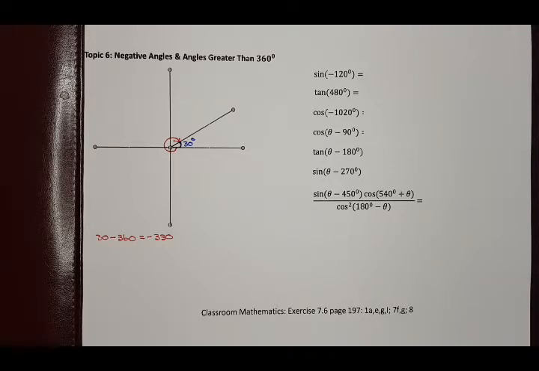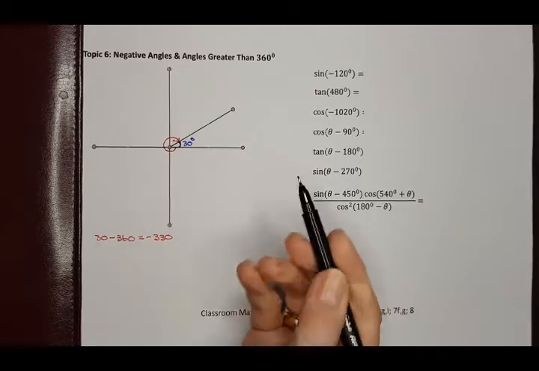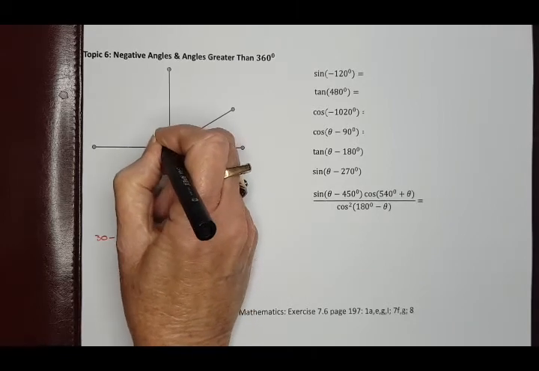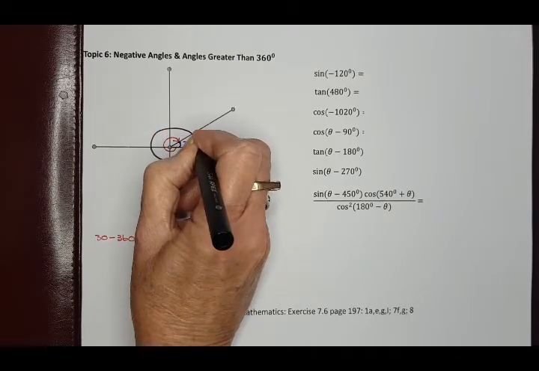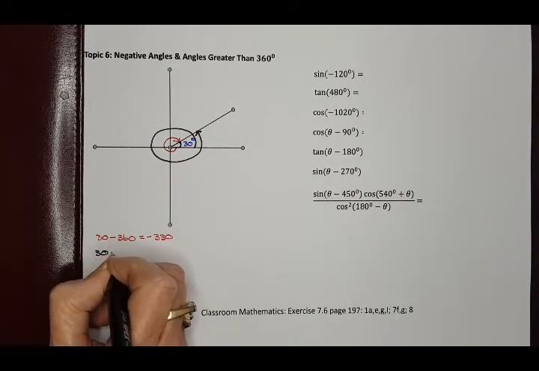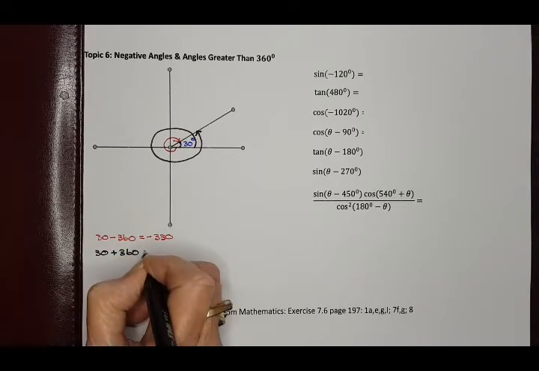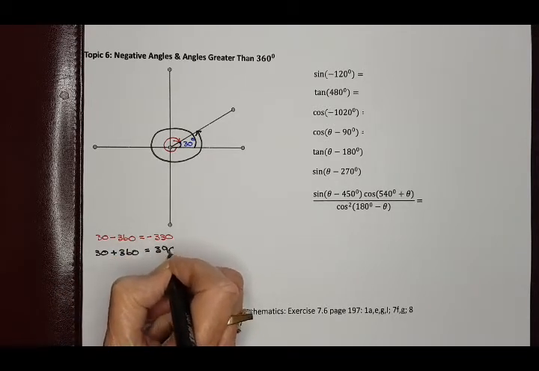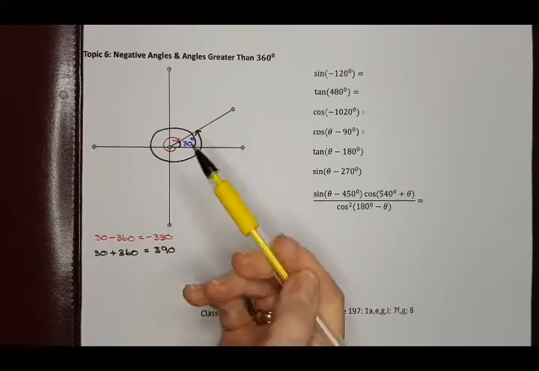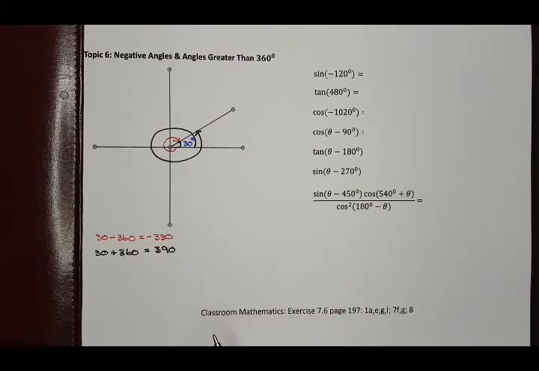We can also get an angle that is much bigger. So for example, I could take an angle from 0 degrees and go around 360 and a bit more. That black angle would be 30 degrees plus 360 degrees, which is 390. And if you were to work out sine of 390 degrees, you would also get a half. Again, because the angles finish in the same place, their x, y's and r's are the same.